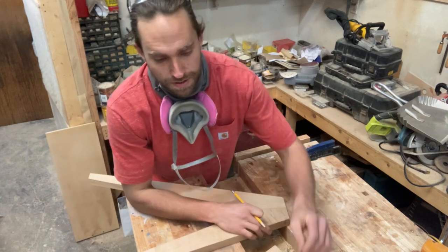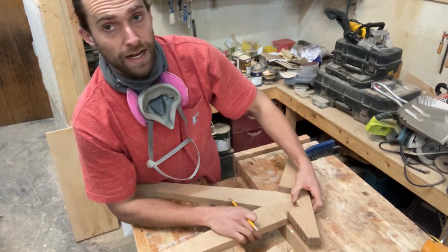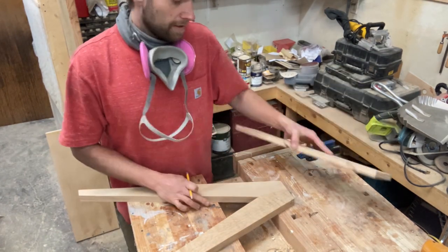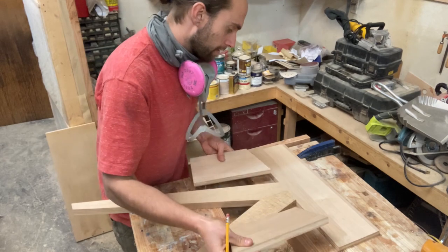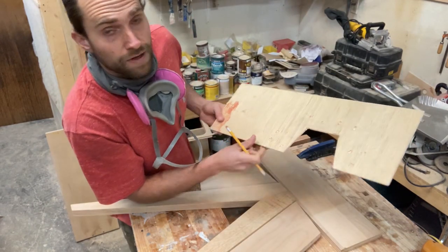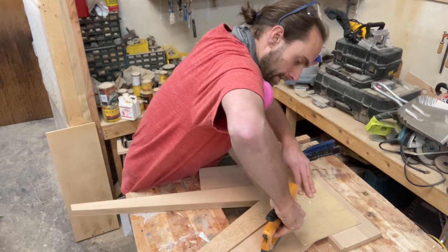Next thing we want to do is fit the seat rest part onto the top of this here. And to get this to fit exactly right, I'm going to be using a router and going to set up a little jig. I got some pieces of plywood cut out here and set these pieces of ply up around the legs. And then we're going to take this piece, which is also kind of rough cut, and just set that over all of the plywood sections and then staple it on.